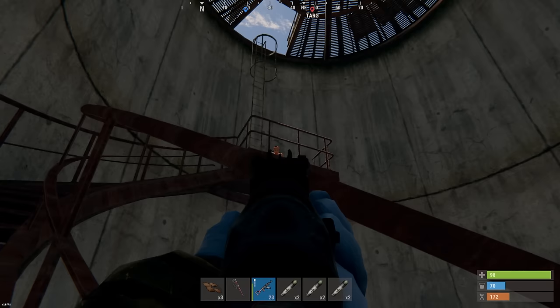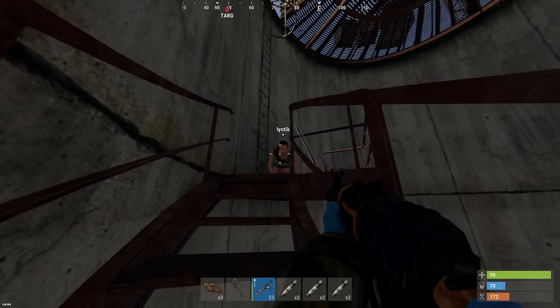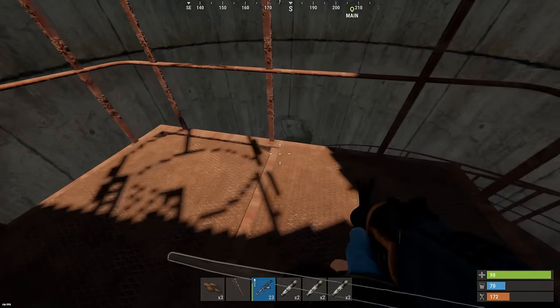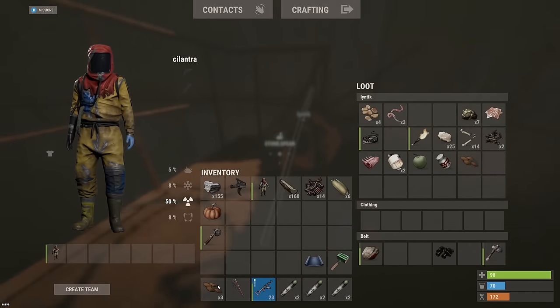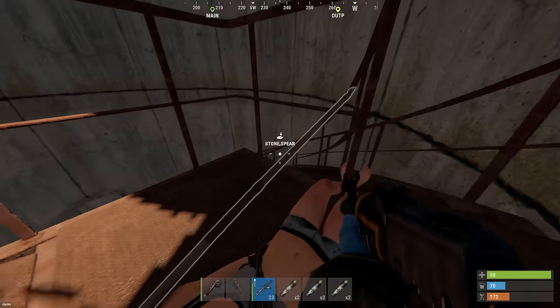Bro, what are you doing? I have player. You stupid bro, help me, please don't kill me. Don't kill me, please bro. Bro, don't kill me. Help me bro. Bro, bro, what are you doing?